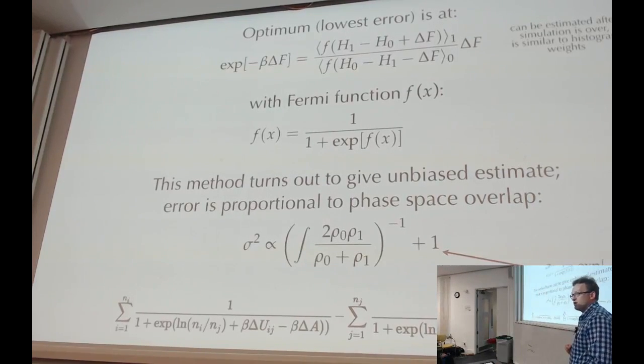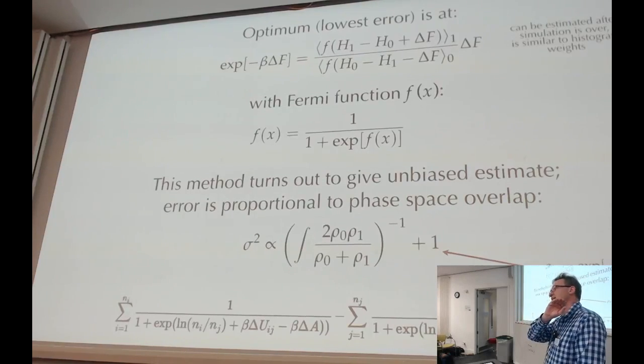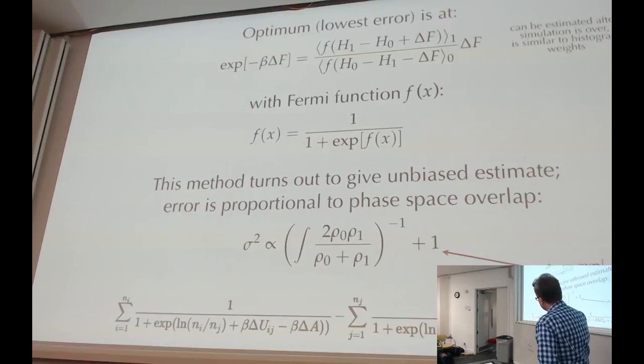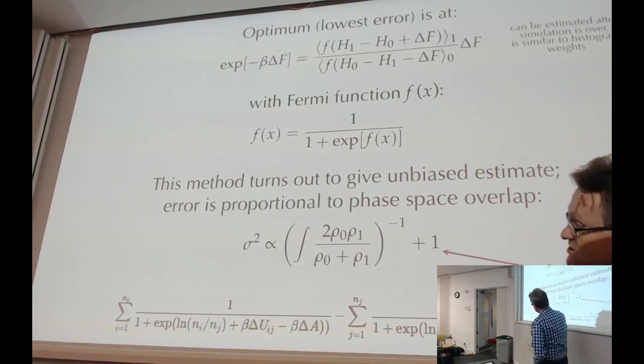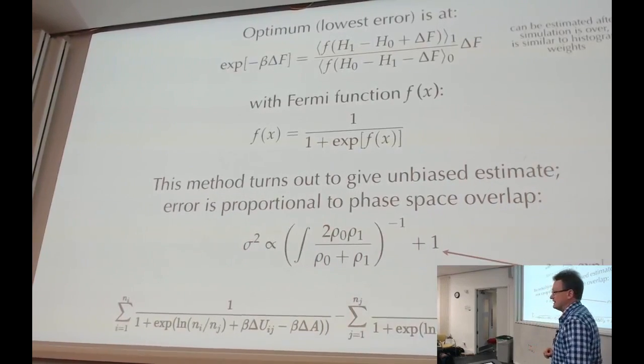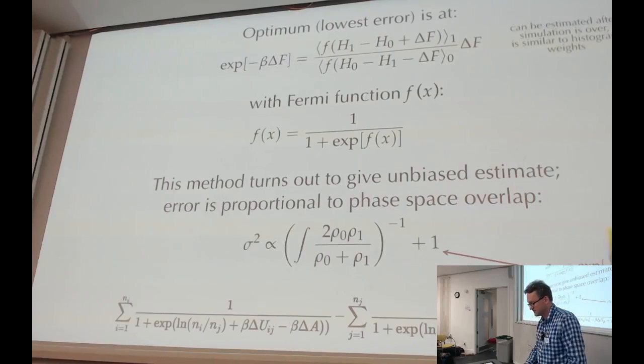This is going to be more efficient than TI in every single case. In the best case, if the TI has a completely linear slope in the derivative with respect to lambda, TI can be as accurate as BAR, but TI will never ever be better than BAR. And in many cases, as you saw before, if you have horrible fluctuations, BAR is going to do much better than TI. The other neat thing is that you can actually derive the statistical error here from the overlap between these distributions of energy. Not entirely easy, there's lots of math here, but this is a better statistical estimate than what you get just from jackknifing and, say, splitting your data in 5.